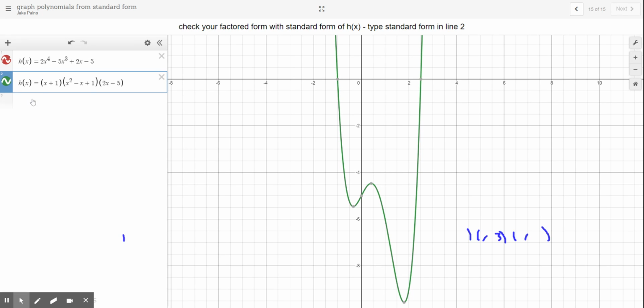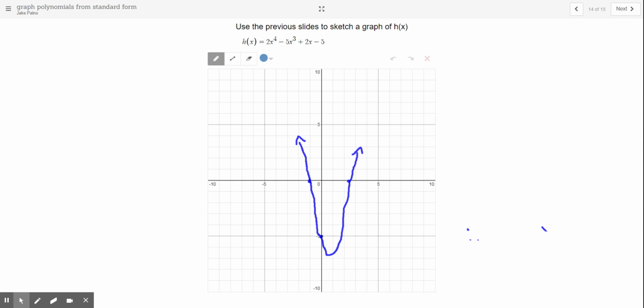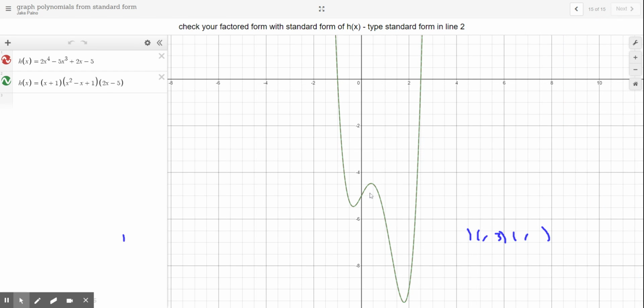So we're able to factor, we're able to find the zeros. Again, my sketch was not very accurate because I did not plot points in between. I only plotted 1 point, right? I should have plotted 1, I should have plotted 2, and then I might have been able to see some change in directions that were happening. So the more accurate your sketch is, the more points you want to plug in using the remainder theorem. So that's our Desmos activity.